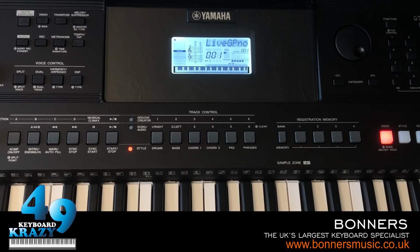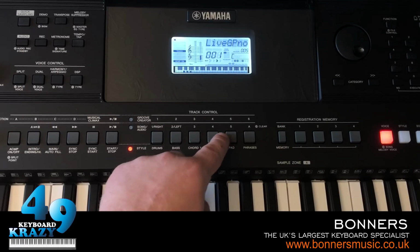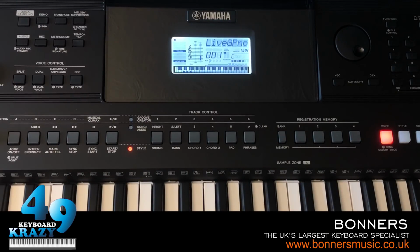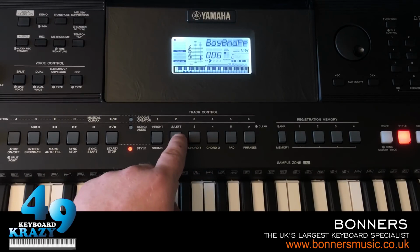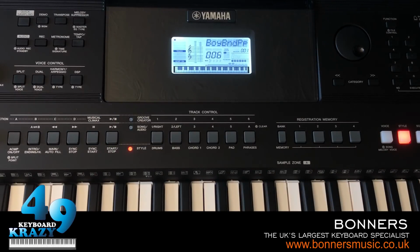And now I want to show you the track control, in which you can turn parts of a style or song on and off. So I'll show you that quickly. So I'll just turn on a style, and you can turn parts on and off. And that doesn't just apply to styles, as it applies to groove creator as well.